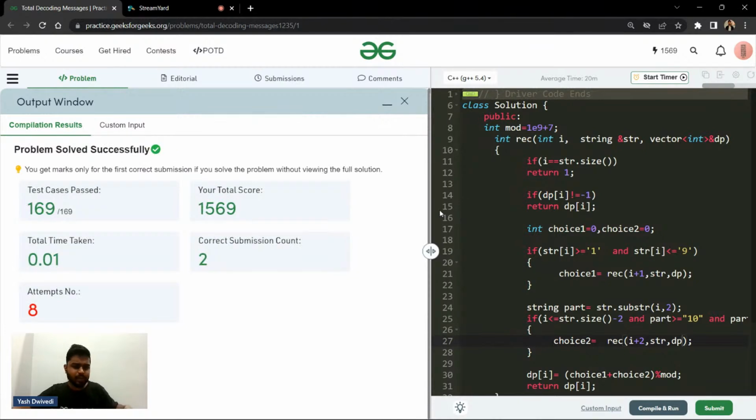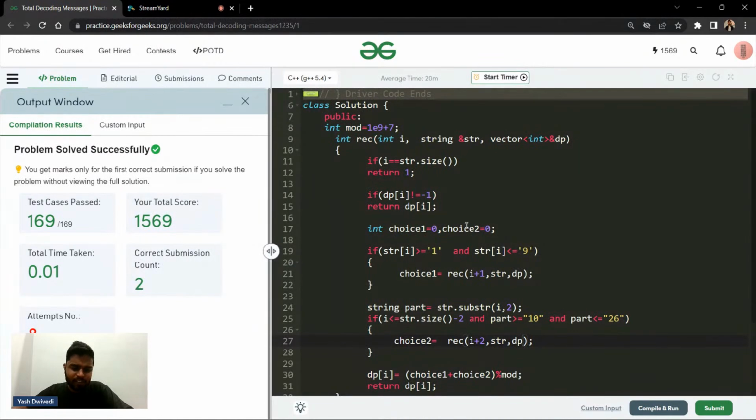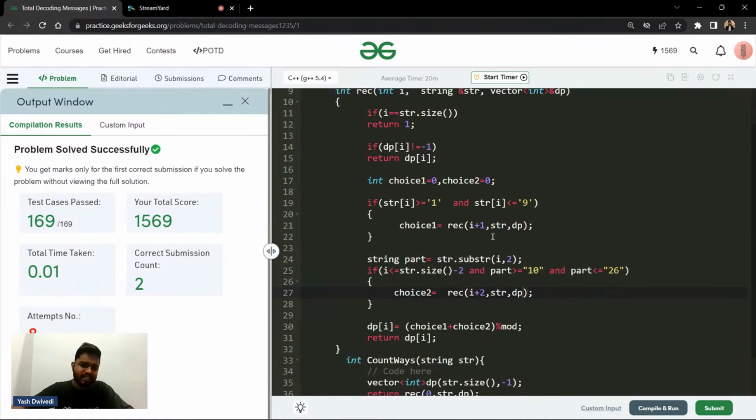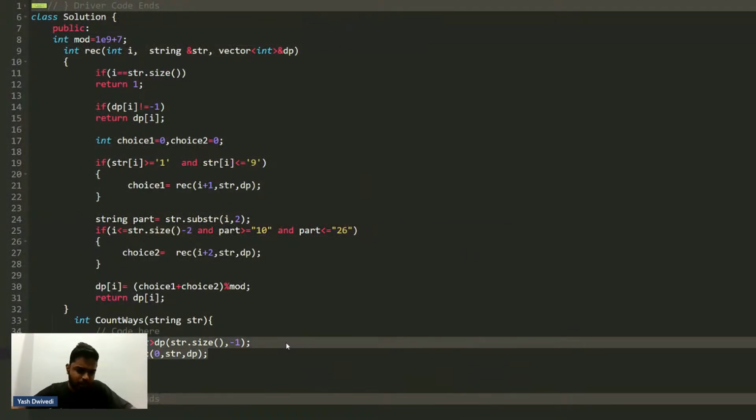So is this problem clear to everyone now, guys? Is it clear what we have done, why we have done? Is this problem clear to everyone, guys? Basically, why we have applied this condition, because you cannot check in that manner, right? And basically, you have memorized every state. So let me show you again. It's a very simple code, to be honest. You have declared DP for memorization purpose only.